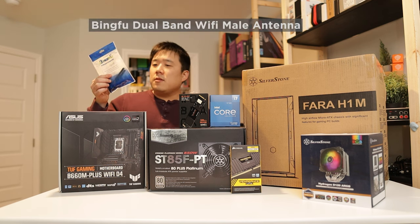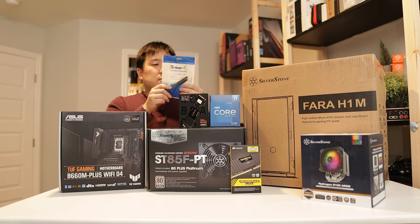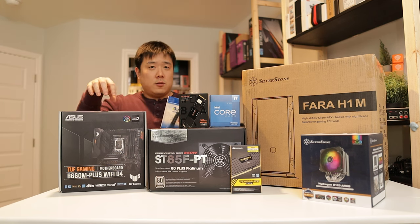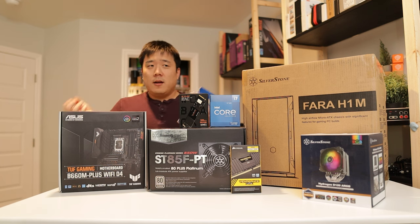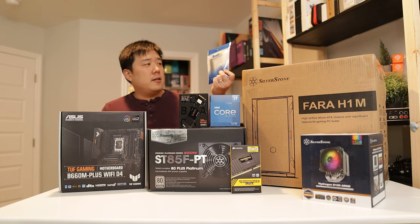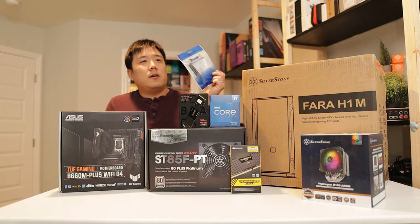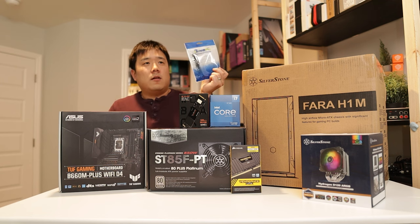And here's another one that I typically throw into all of my builds, which is simple Wi-Fi antennas. Often a lot of motherboard manufacturers will include some sort of antenna that needs to be set on a tabletop somewhere, and it tends to be somewhat finicky. I like having these short antennas. They might not have a good amount of coverage. You can get much longer ones if you feel safer, but I've gotten away with these just fine. You just screw these onto the back.